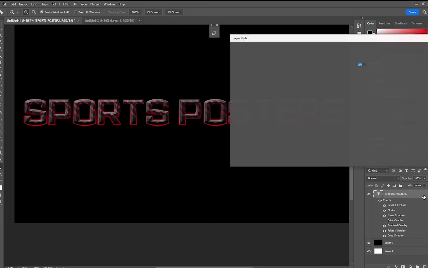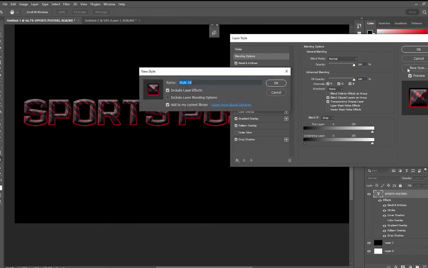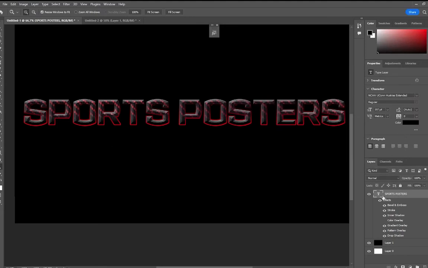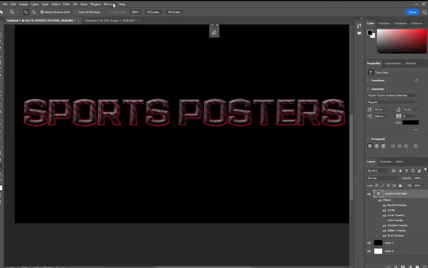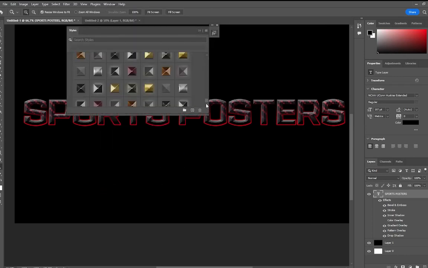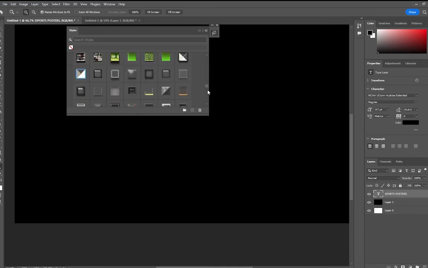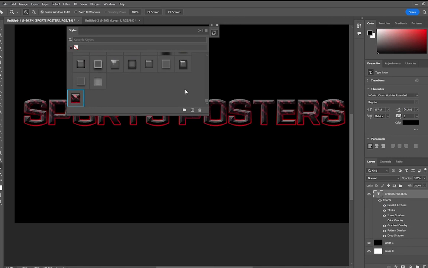Now you could also save your styles too, and if you ever want to, you can always sell them. But here's a new style. Basically, you want your style saved. You're going to come over here, click OK, and that's going to save it to your palette. Now, for example, if you go to your window, your styles, you scroll all the way down. Here it is, right there. That's why you see all the styles here. But now, just click it and then it reappears.